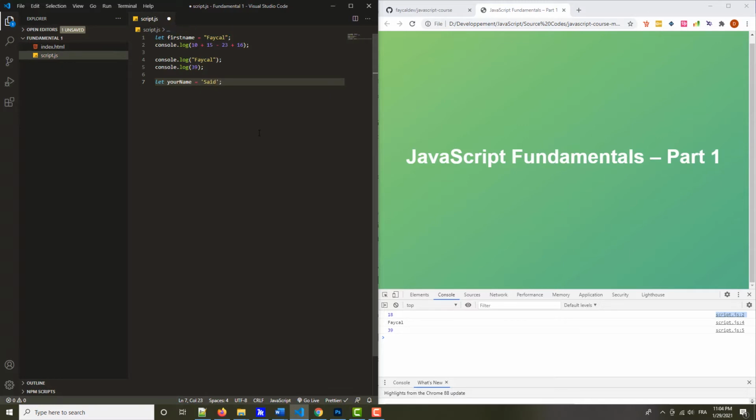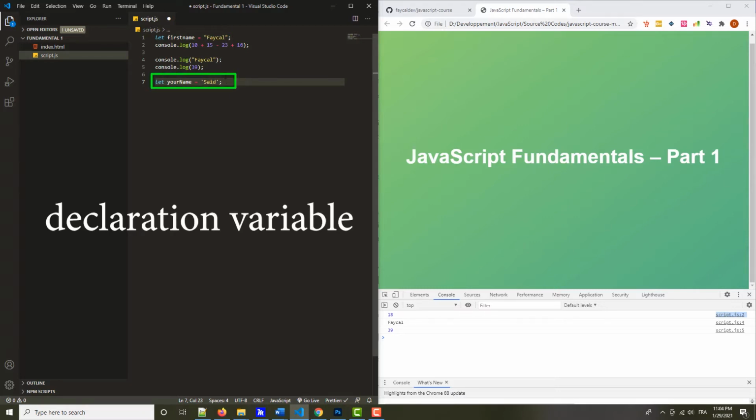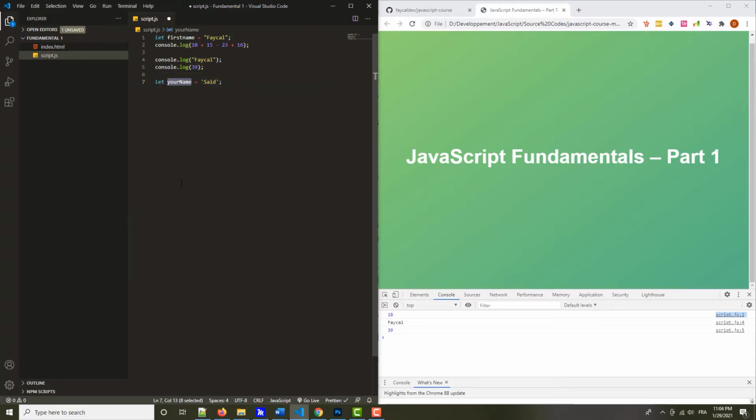Okay? And what we did here is called declaration of a variable. And so this will actually create a real variable in your computer's memory, and we will store this value inside of that variable. And actually, that is exactly what we did up here, right in the beginning. This one.